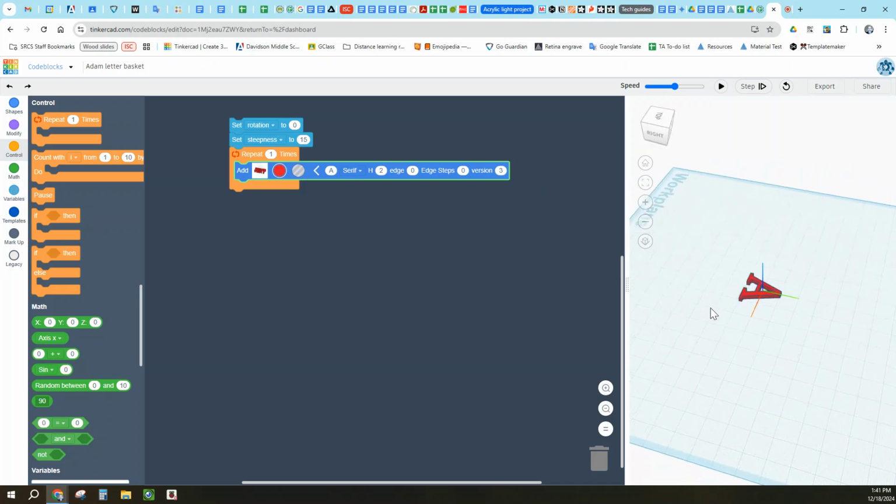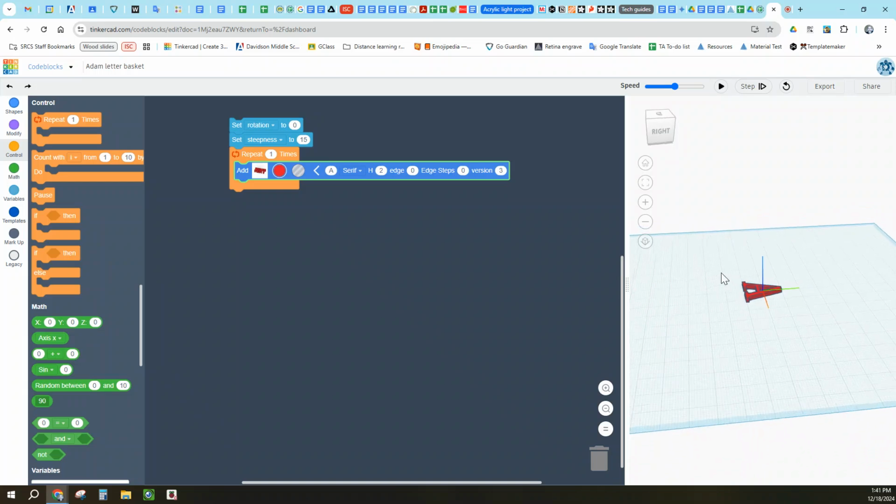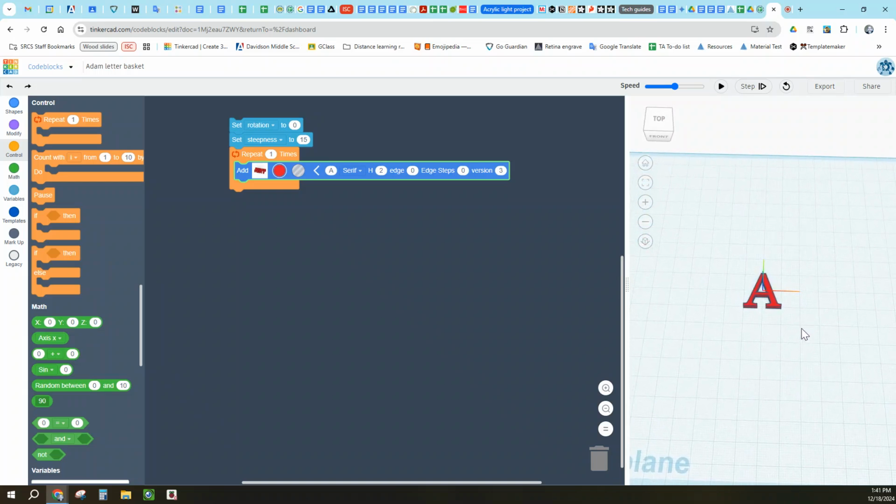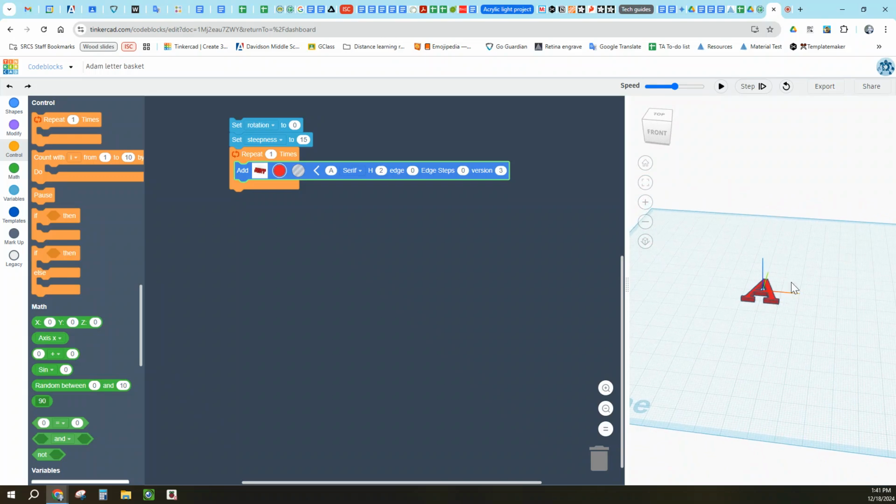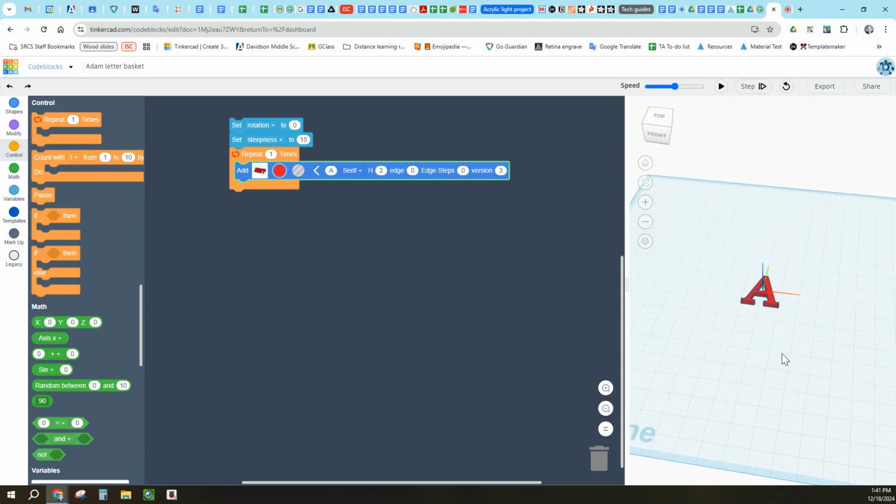And as you might be able to see here, the letter itself is already centered around that point, and we need to move it back. So we know the x-axis is left to right, the y-axis is front to back, and the z-axis is up and down. So we need to move that A back, okay?